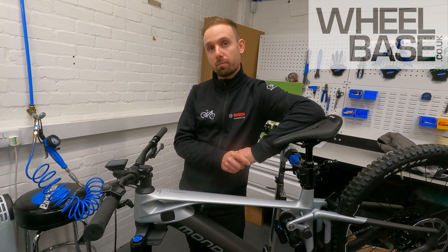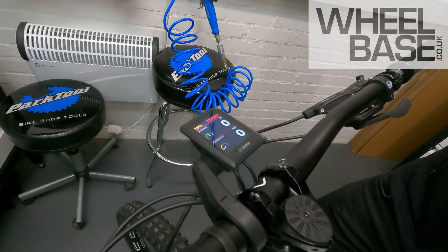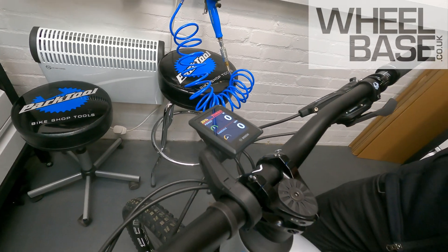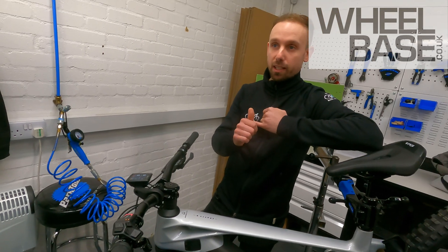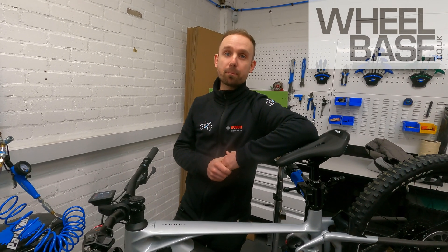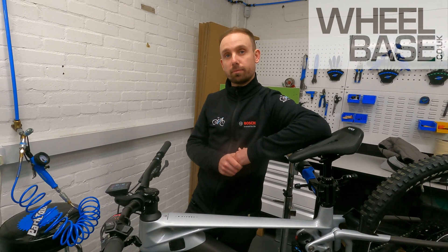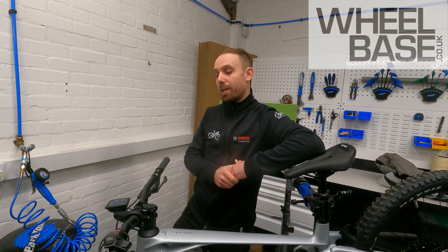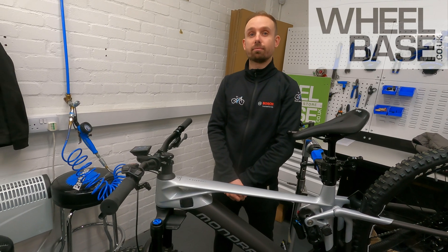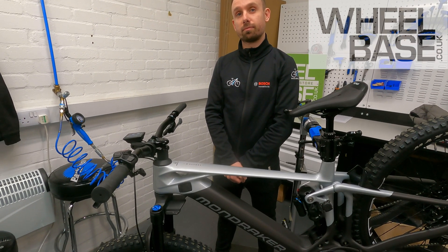On the biometrics side: looking at the Kiox, you have power and cadence displayed. The motor has a built-in power meter and registers all your cadence. Once the ride's finished you download the route to the Flow app, which shows average speed, average cadence, average power, and provides graphs if you're interested in fitness. So if you were on a fitness plan you could target a 200-watt ride and the motor will still assist you while giving that feedback. There's this attitude from some people that e-bikes aren't for proper mountain bikers, but most people would be very surprised how hard they're actually working.